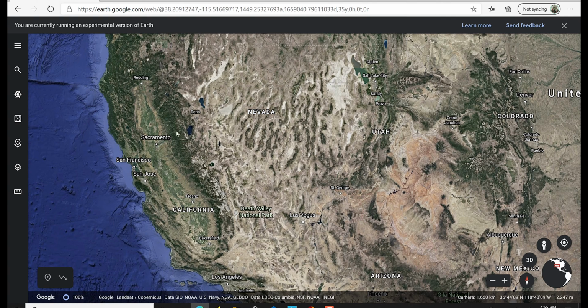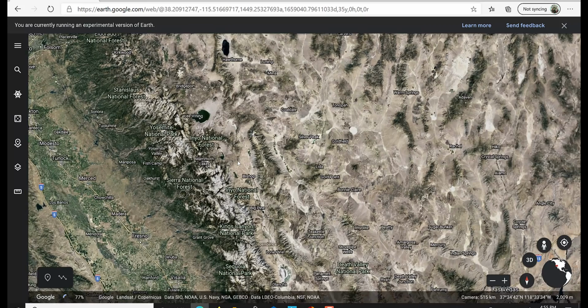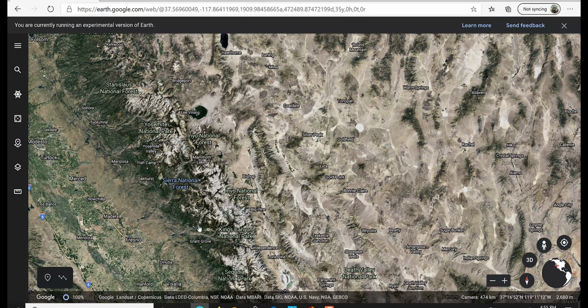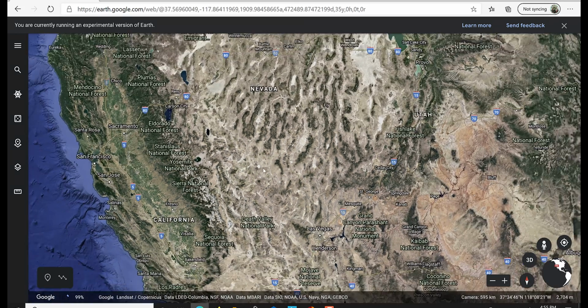This mountain range is 14,000 feet, and so that's too high for the clouds to carry their moisture over into Nevada. If we zoom in here, you'll see that on the California side of the mountains, it's green and it's got lots of forest on this side, and then over here, it's just barren desert. Now, this happens in California because the Sierra Nevada mountains are so tall.